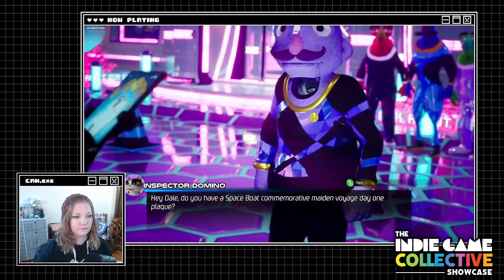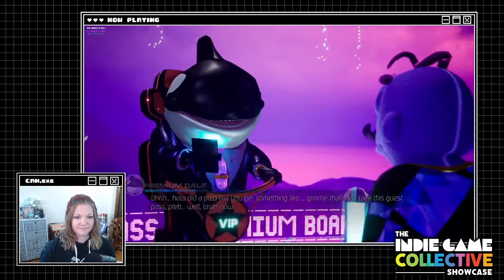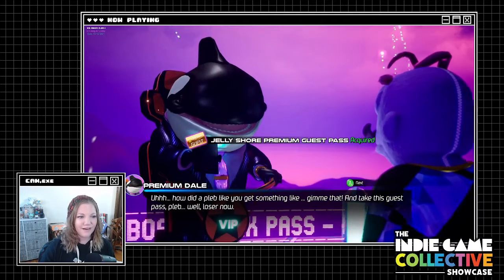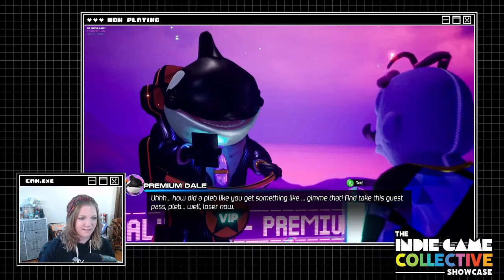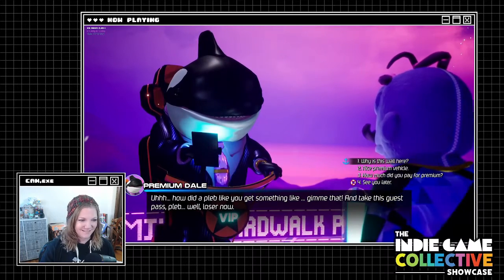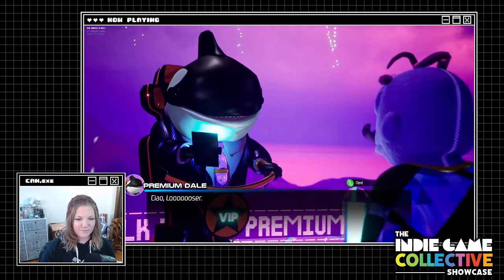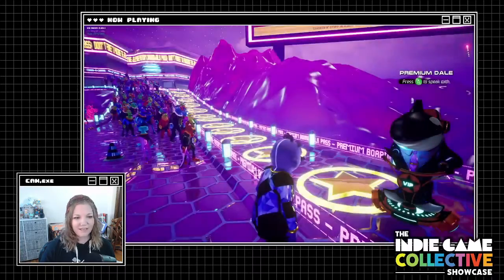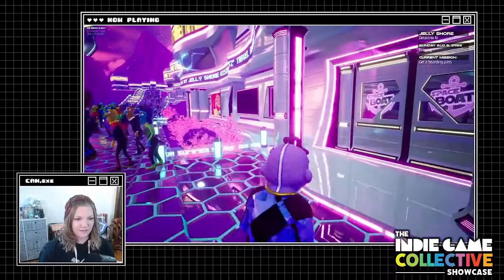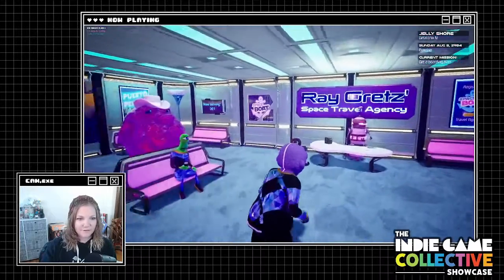Hey, Dale. Do you have a spaceboat commemorative plaque? How did a pleb like you get something like... Give me that. We got the guest pass. Nice. Well, loser now. Oh, I'm not a pleb. I'm just a loser. I've upgraded. Ciao, loser. You're an orca whale and you're a meanie. Okay. Now I can go in and see a travel agent, I'm thinking, right? I can go talk to a travel agent.